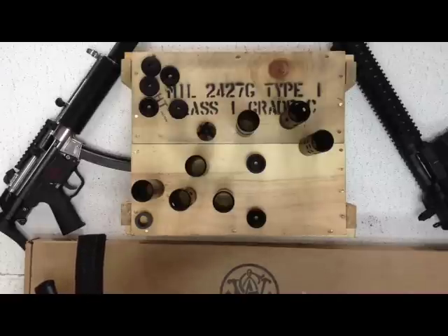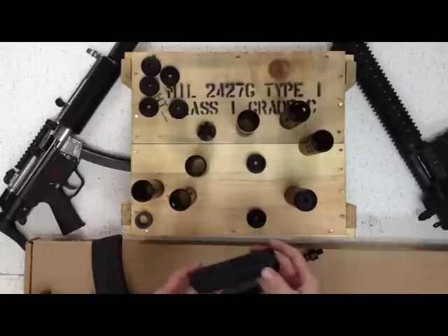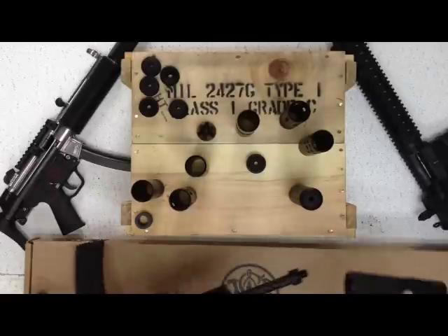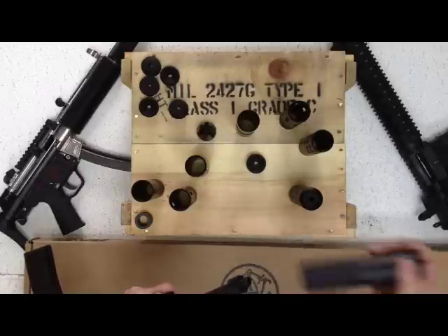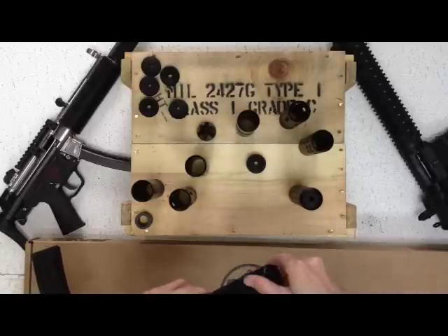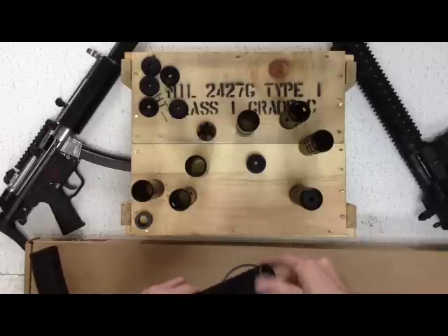Now this is the longer one. If you don't necessarily like that look, you don't have to go with that particular one. If you want a little bit of barrel showing, you can choose the shorter one. This is the shorter one compared to that. I'll put this cap on just for demonstration purposes. The bigger hole in the back slides over the adapter. These will also slide over bull barrels as well. With the shorter one on a non-threaded barrel with a barrel adapter, you'll have a little bit of barrel showing on this particular one.